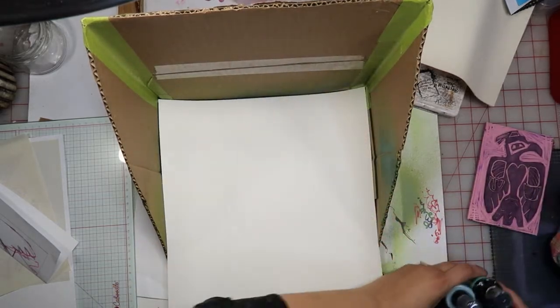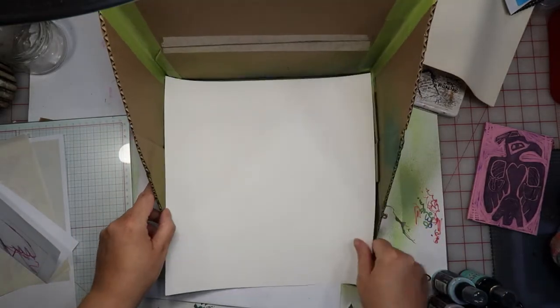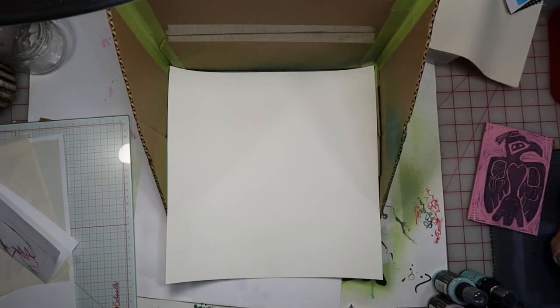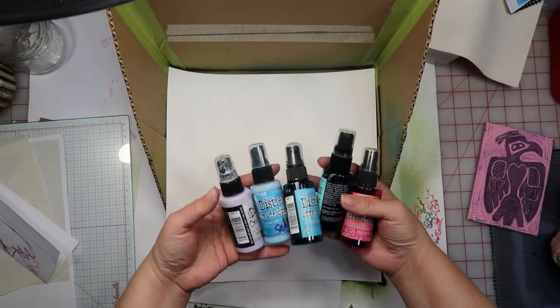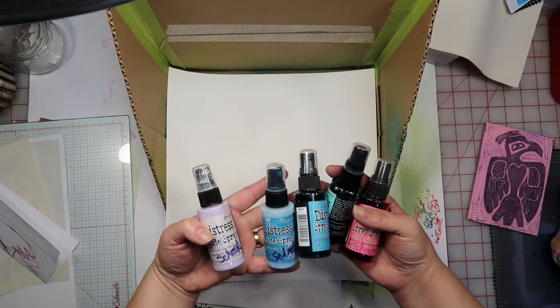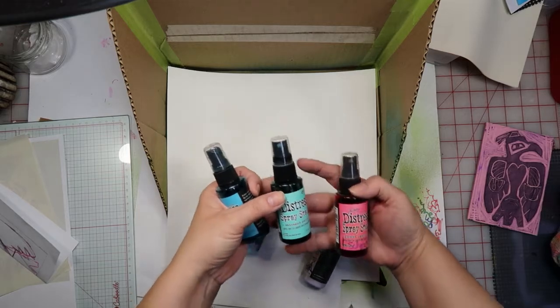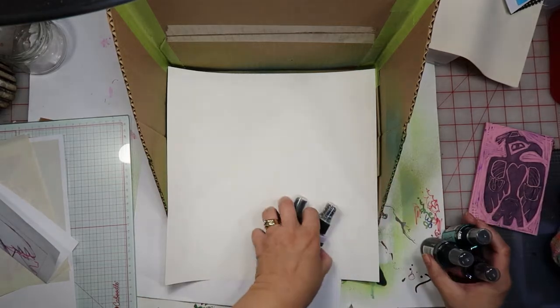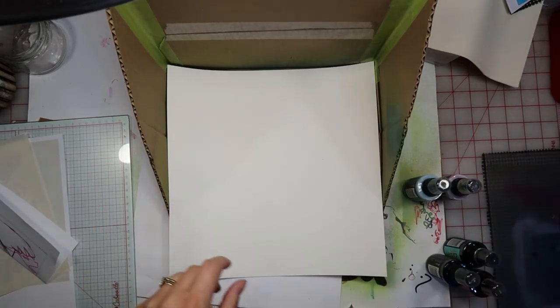So I have pulled out a piece of plain white 12 by 12 scrapbook paper. It's not a high quality paper. It's pretty flimsy, but I'm just making the fronts. I'll attach it to a heavier cardstock for the base. And I've pulled out some pinks and blues. I've got milled lavender oxide spray, mermaid lagoon oxide spray, broken china, salvage patina, picked raspberry in the stains. And I am just going to spray this all over and create a background with this.